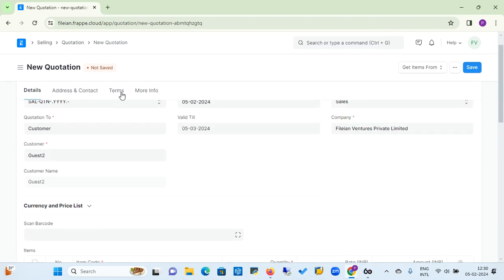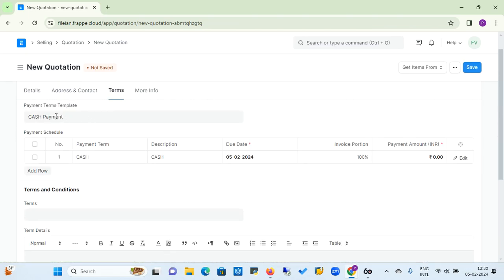In the terms and conditions, you can add terms. Already we have added our terms for this particular customer master, so those terms are reflected automatically over here. If you want to change or remove them, you can directly remove them by selecting this and deleting. By clicking on the delete button, you will be deleting this payment term. But for that you need appropriate access or authority rights to do this activity.